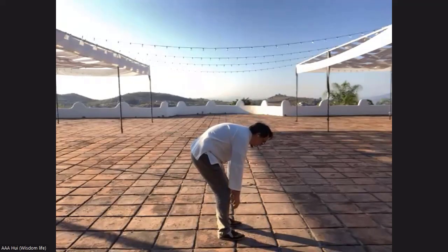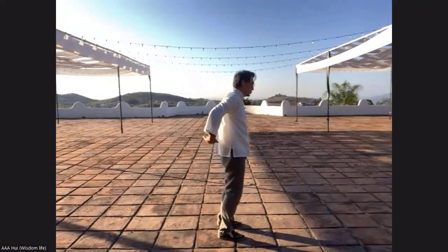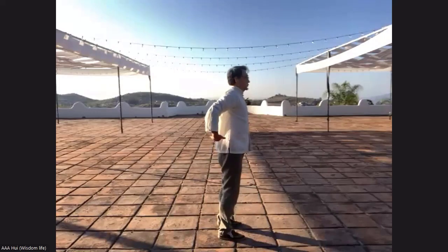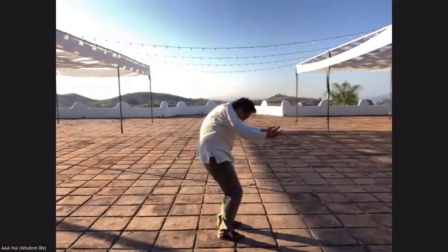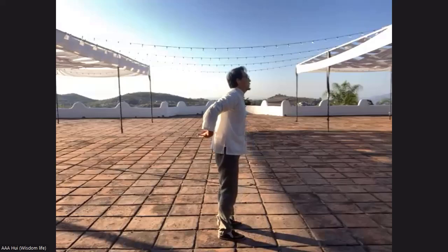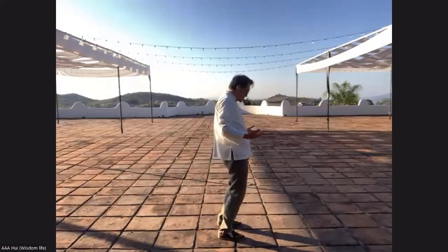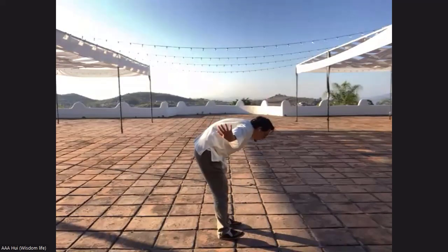Okay, now if you already know this exercise, you can include the arms. Let the arms flow with the body together. Just follow the movement in the spine. Yeah, the arms are the extensions of the spine.